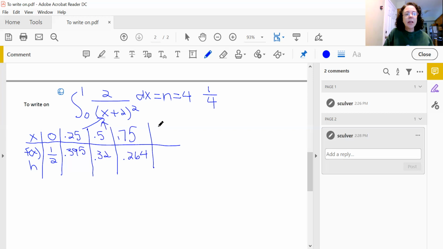And last, we're going to put in the 1. I think we can do this on our own, can't we? That would be 2/9. So that's 0.222. And there's a point there. Let's call this 1/2, 0.5.